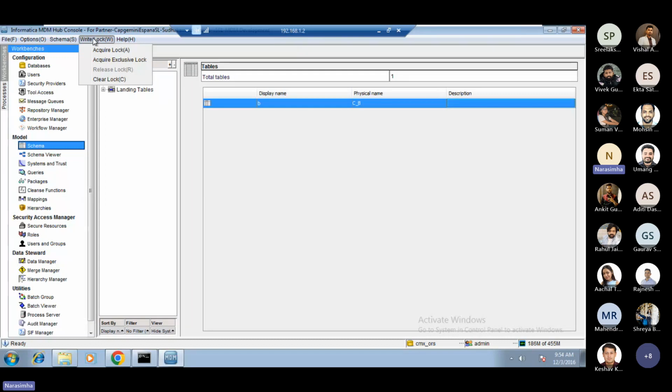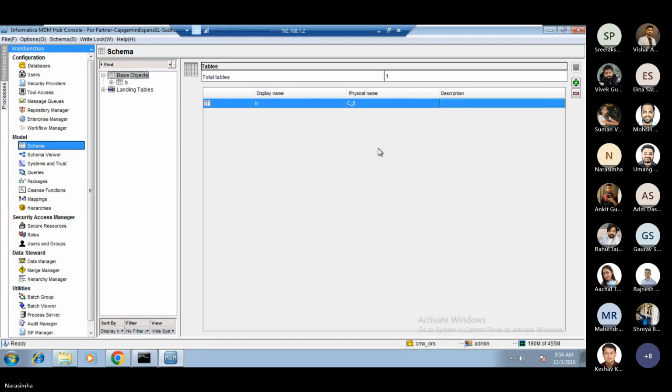We can also acquire a lock even if you want to perform metadata changes. We'll see. So please go to Write Lock and select Acquire Lock. Fine. Once you acquire the lock, we can see the buttons got enabled, which means we can start making changes or creating from scratch. One of them can be done.